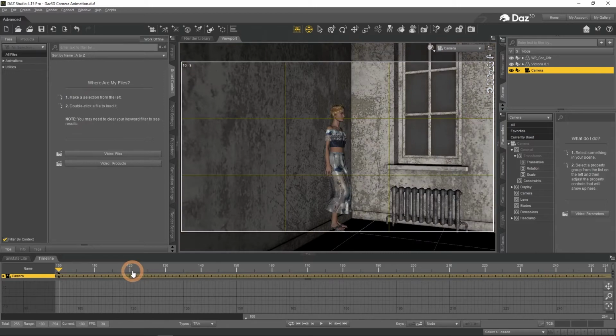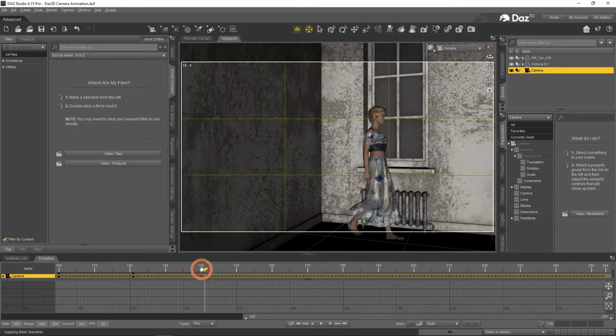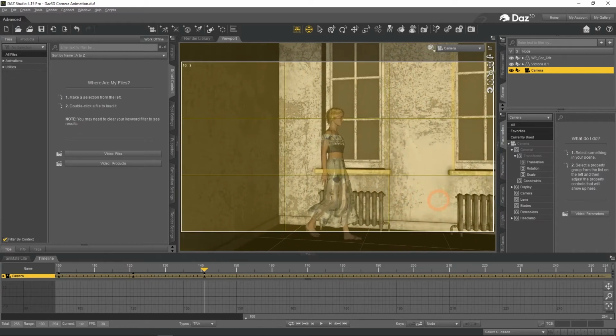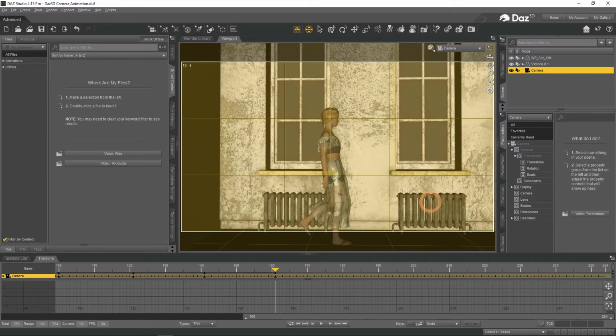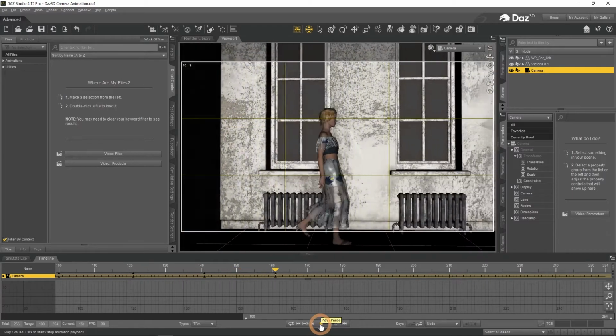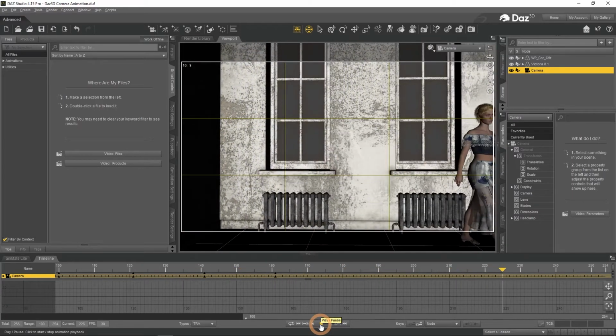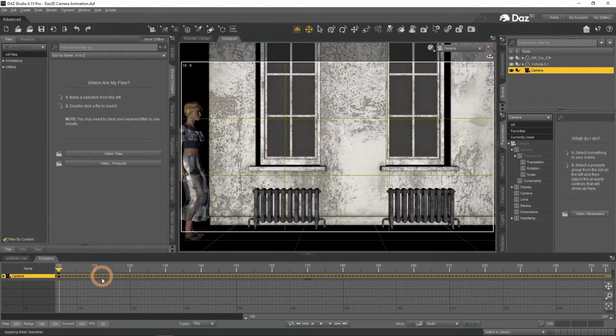So we will start following our character. Then skip a few frames and move the camera. Repeat the process until the animation is done. And it kind of works. Except for the bug that I was talking about earlier. Anyway, let's see what is the other solution to this situation.